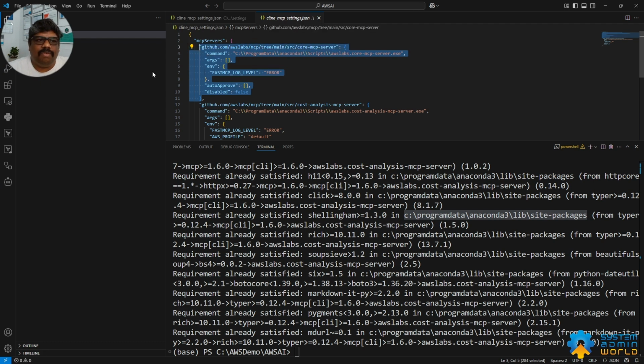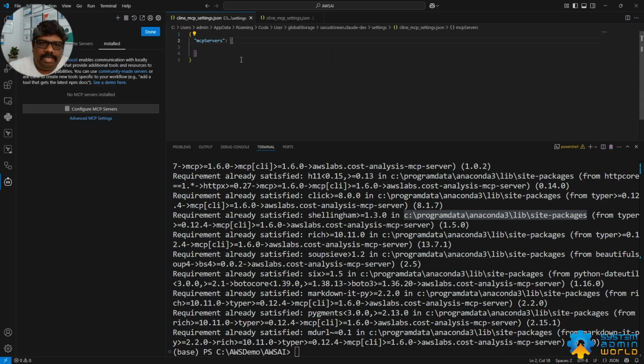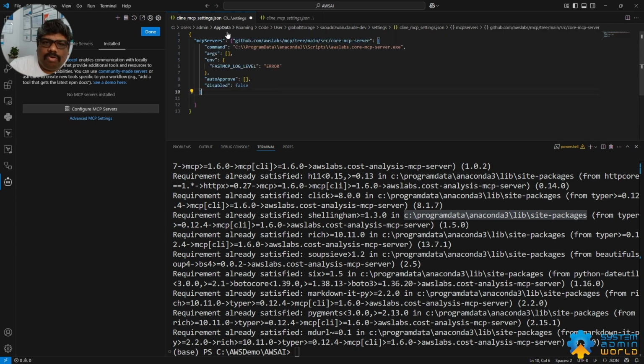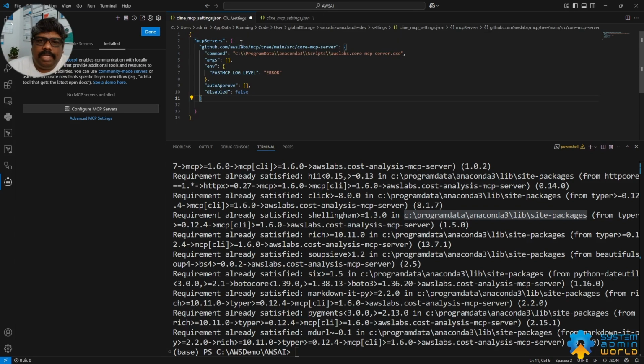Okay, so I'm going to write this from our GitHub repo, and the command will execute the MCP client. If you can see this Anaconda program file where we already installed it, click on here and paste this configuration JSON code. So what it is talking about, let me explain.